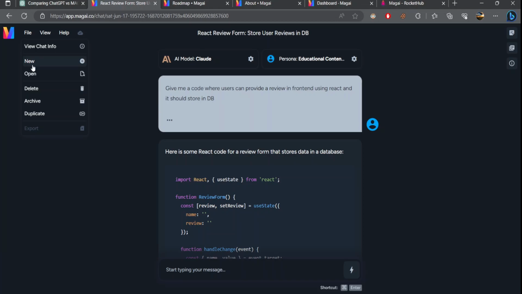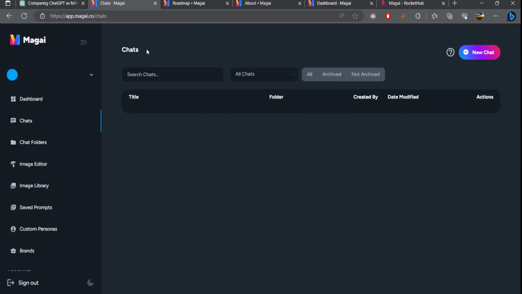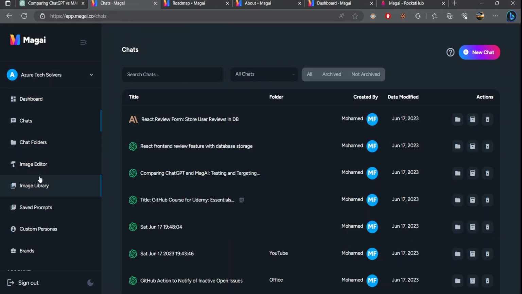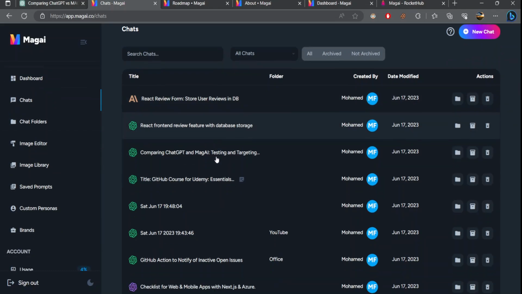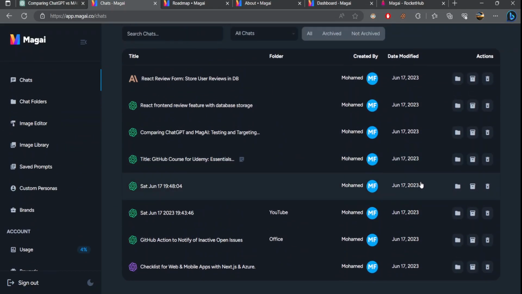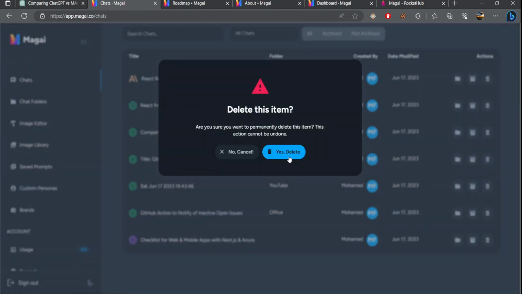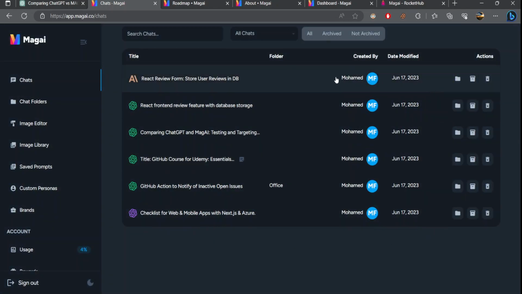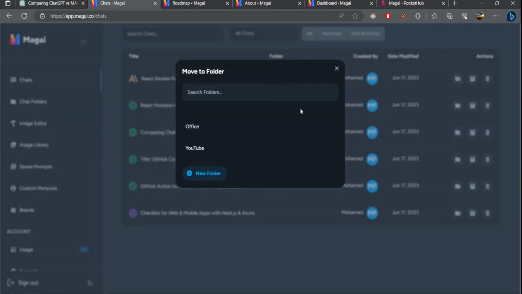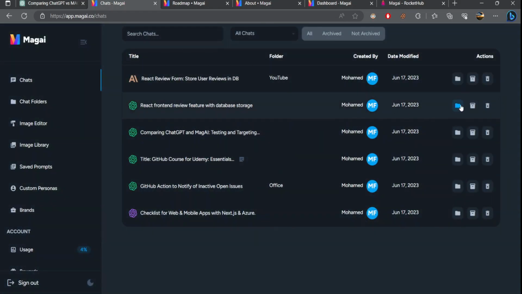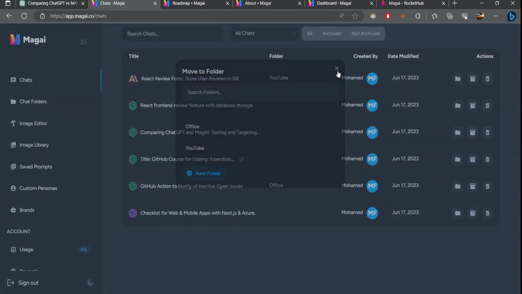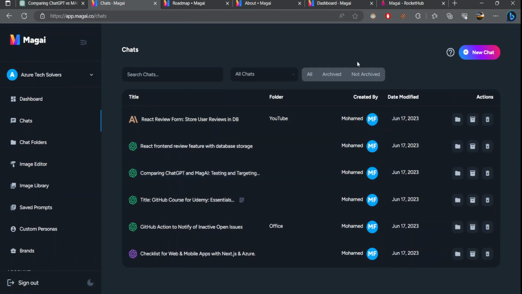Now, I can even archive and delete the chat. So the archive option is there, which is really good. Oh, I made this many chats. Let me try to archive this one. It's not asking for confirmation, but for deletion, it is. And it's telling me which folder these are in. Can I move it to a different folder? Okay, one by one I have to move, I believe. But I think this is fine.